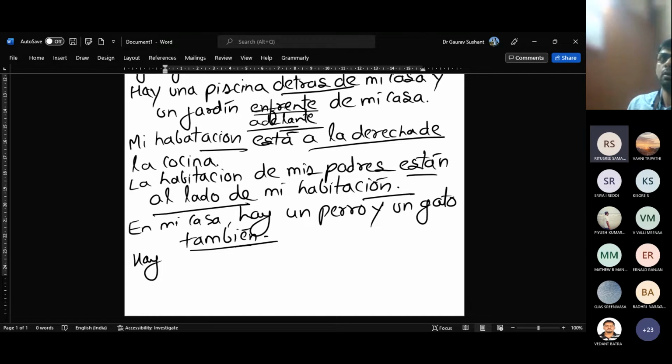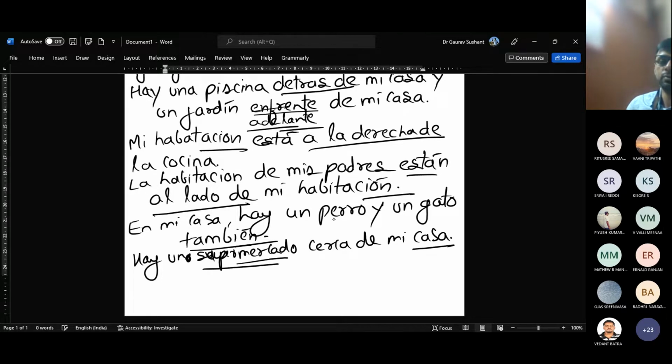Okay, without much difficulty. So the next thing you can write is hay un, let's say, supermercado cerca de mi casa. Supermercado is basically a supermarket. Cerca de is near.